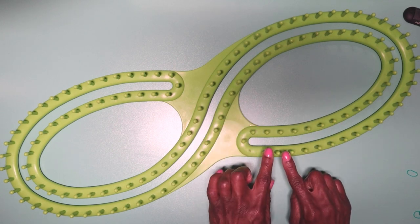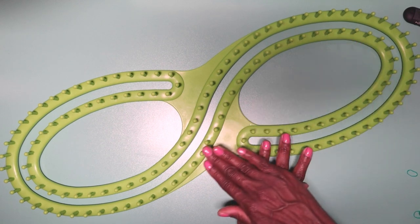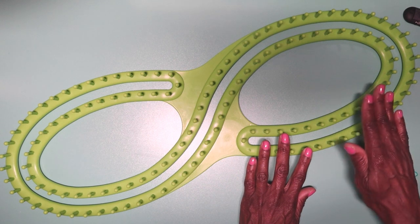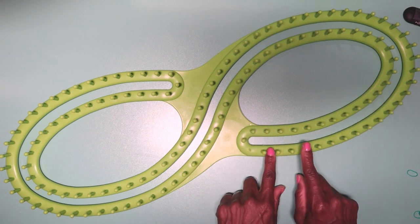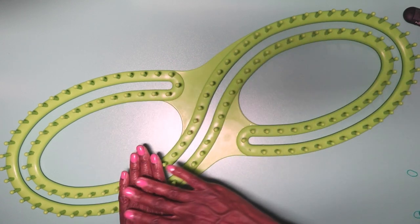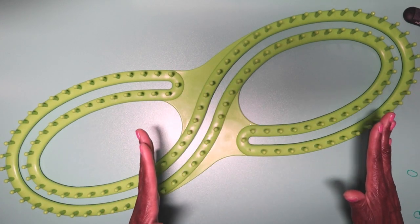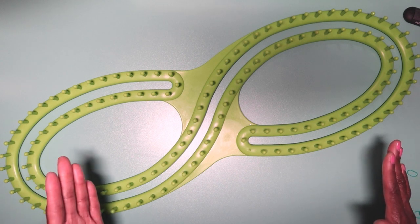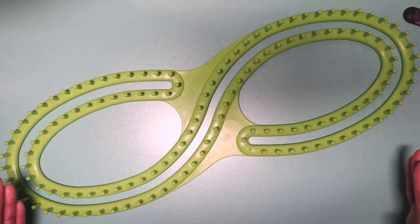But you're only going to do the first four pegs, because the rest of the row for the entire Afghan is just going to be knit, knit, knit, knit, knit, knit. Now, if you're starting your Afghan and you want to do a full Afghan, you're going to use all of these pegs. When I measured the full Afghan, it came to a little over 100 inches, which means it's going to be pretty wide, like a bed size Afghan.